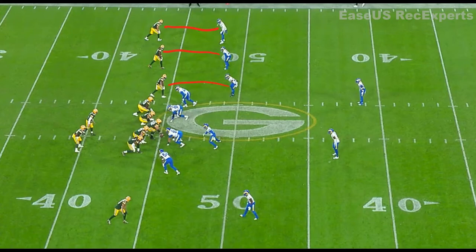So that was done on purpose by the Packers, clearly. It was, hey, we've seen on film that the Rams don't stick to their man no matter what. They bump down responsibilities if somebody moves over to the other side of the field. And that's exactly what happened. And that's exactly what the Packers wanted here.